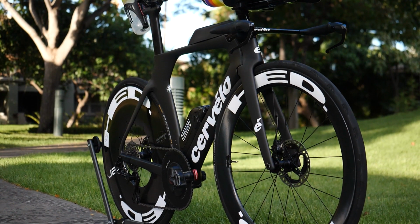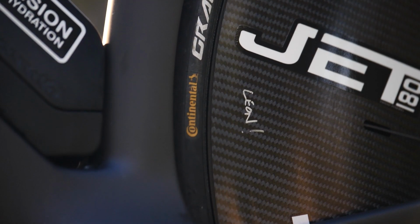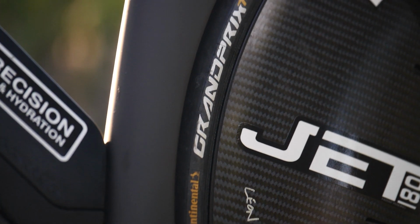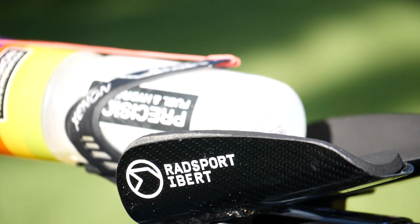On the front, he's got the Head Vanquish V6, which is obviously their full carbon rim. He's gonna pair those with 28 millimeter tires, front and back, the Continental STRs, in 28 millimeter tubeless for the race. He doesn't have those on here yet. He's still got 25 millimeter on here and I think 28 millimeter on the front.